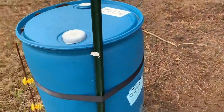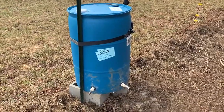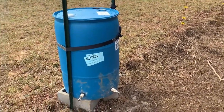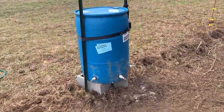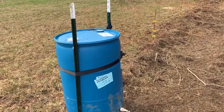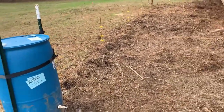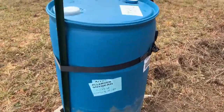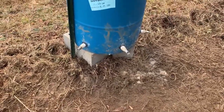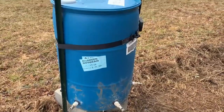So here's the waterer I'm going to build today. It's my own pseudo-creation, but like everything else — because I'm new to this, I've got a farming degree from YouTube — everything I've done is either an idea I saw on YouTube, or an amalgamation of ideas from YouTube, blog posts, and other websites. You'll notice in this finished product I didn't have to cut a hole in the top, and this thing doesn't leak. The water on the ground is from the pigs drinking on it. So this is what we're building today.